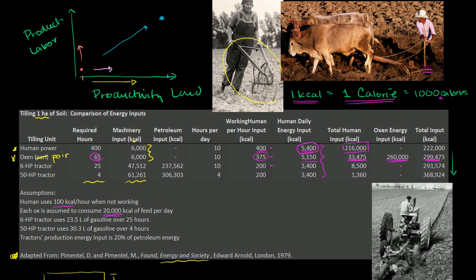Now the last thing I want to highlight here, and these are where my numbers depart a little bit, or fairly significantly, from this original study, this original estimate, is the machinery input on the tractors. If you look this up, and you can Google search it, they have much larger numbers here, but I did a little research, and it looks like for most petroleum-based, combustion-based engines or vehicles, roughly 20% of the total energy that's used in fuel, 20% of that energy is used for the actual production and maintenance of that vehicle over its life.